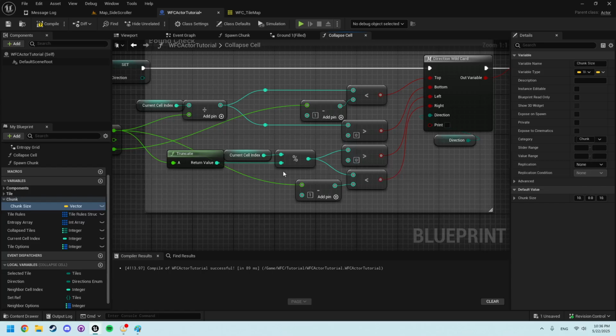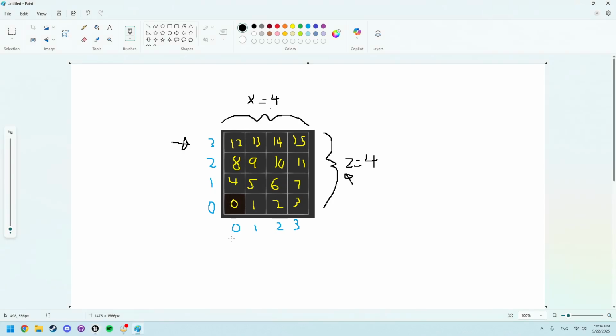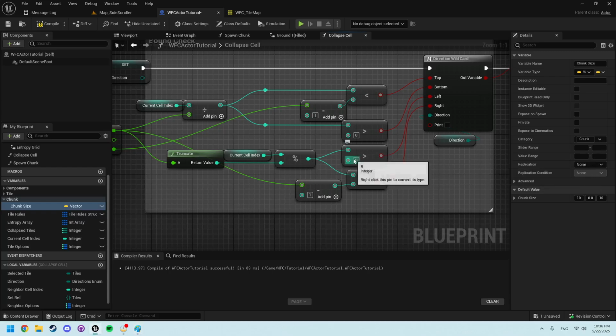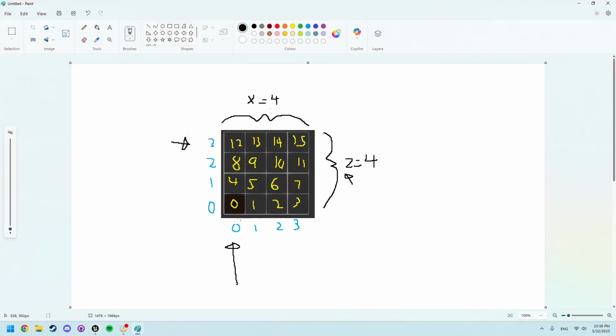Okay, now for left, we need to see if our current cell index mod width is greater than 0. So what does that mean? We're getting where our cell is located, and we're making sure that it's not in this 0 column. Or if it is in the 0 column, we're not checking to the left. If it's, for example, over here, then we know that there is a cell that exists here, and we can perform the left update and check. If we are in the 0, then this is no longer true. 0 is not greater than 0, so we don't need to do a check, which is exactly what we want, because nothing exists out here. There would be nothing to check in the left direction.